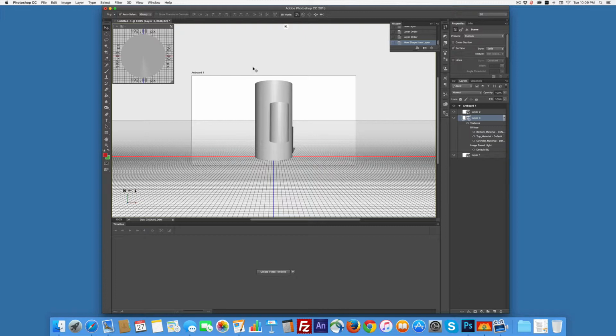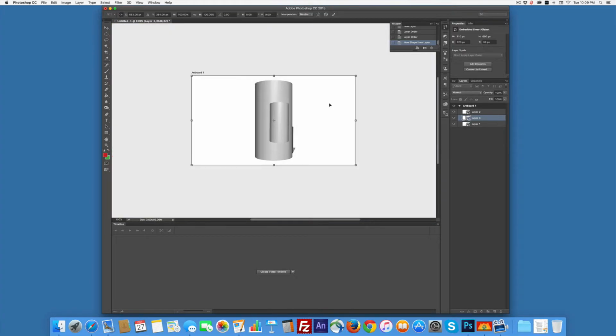I can go under the window, edit, transform, right, and go Command-T, convert, and I'm just going to make it smaller. Hold the shift key so I can make it smaller, smaller, smaller. I'm going to move it here so it's sitting there, and then I'm going to get everybody in the right spot. Hit return, and I can just move this up to the top. There you go.